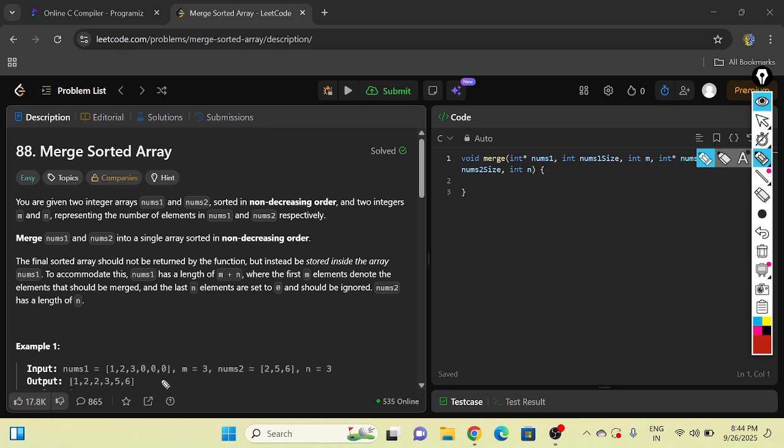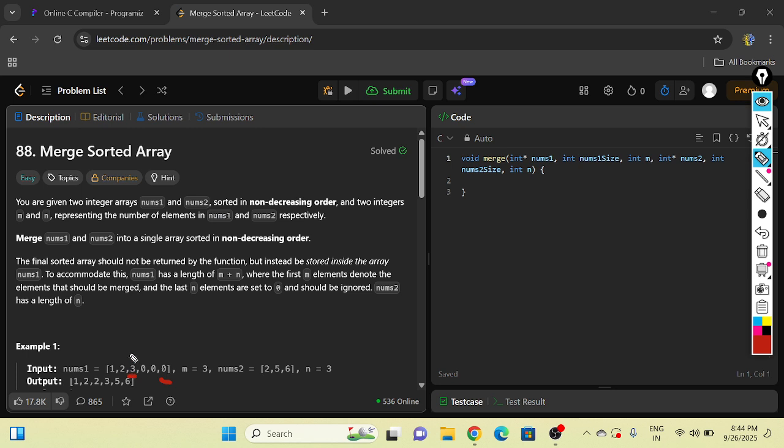I have to place the elements from the last position of the array. So for that I am setting the first pointer at index m minus 1.